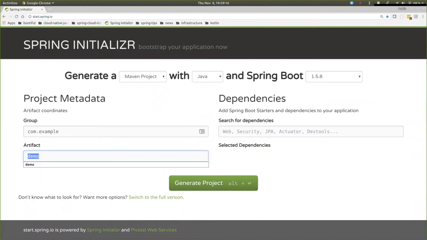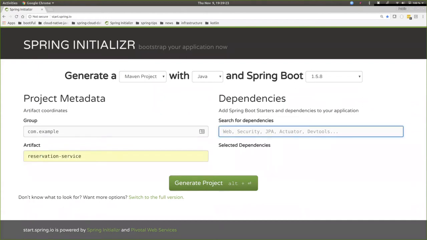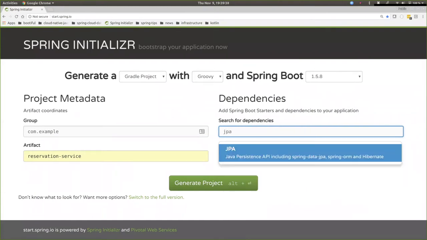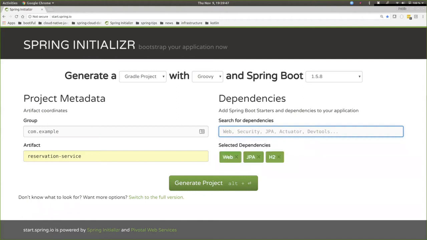But if you're not already in production, you can begin your journey here at start.spring.io. And we're going to build a new application, just something to work with, right? So I'm going to build a very trivial domain application here, a reservation service. But we're going to use Gradle, of course, because that's the right thing to do. We're going to use Groovy, right? So we're going to use some familiar tools and technologies here. And then we're going to build a web application. We're going to take advantage of Spring support for building web applications. We'll use JPA, the Java Persistence API, because I make terrible life decisions. We'll use H2, which is an embedded in-memory SQL database. And because it's in-memory and embedded, it's going to lose all of its state on every single restart.